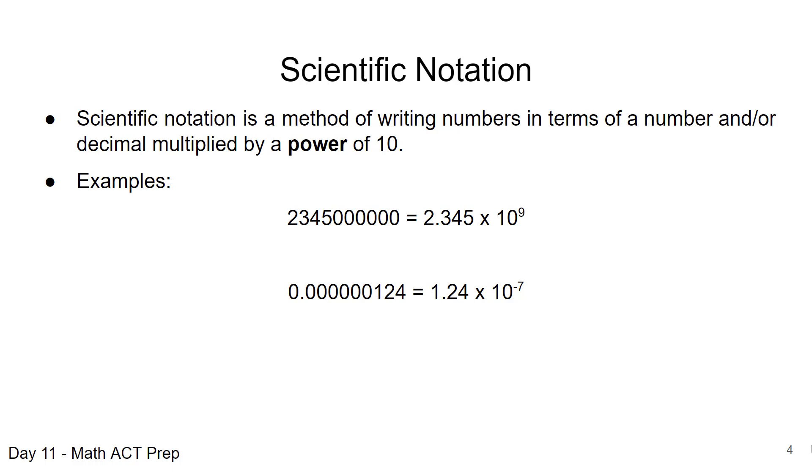I'll tell you how I really keep up with scientific notation in terms of is my exponent positive or negative. When I have a positive exponent, like this example of 10 to the ninth, that's when we're talking about a really big number. A positive exponent I associate with a big number. The 10 to the minus 7 is a really small number, so I associate my negative exponent with a small number.